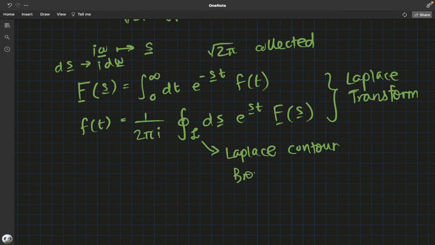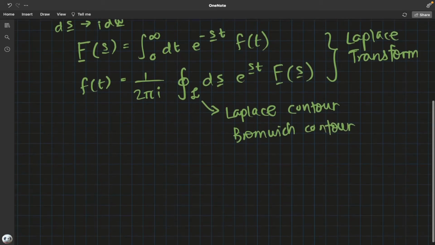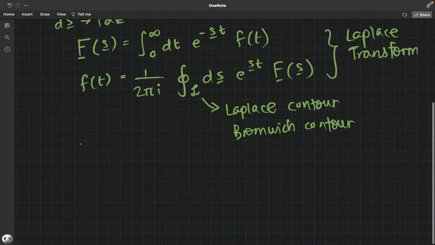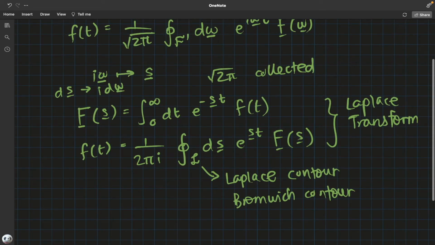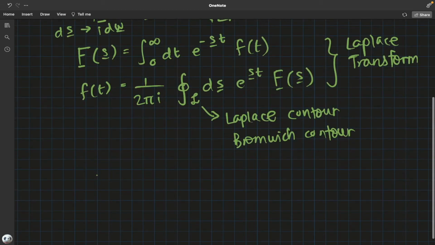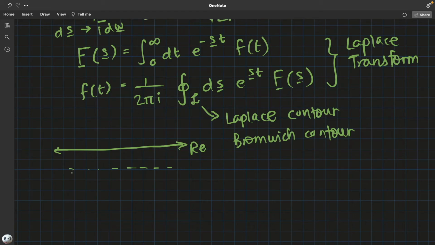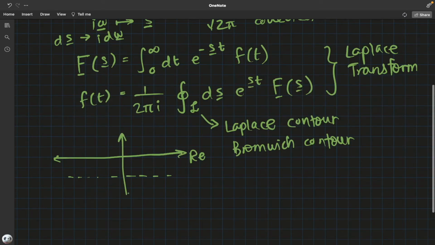Also called the Bromwich contour. You can choose what you call it, but it's essentially the same thing. So say we've set i omega to s. What that does essentially, we're working with an omega plane, and in our omega plane, our contour was like this. So this is your real axis. It was somewhere down or maybe on top. It depended on what condition we put on the omega imaginary, when we had the complex omega plane.